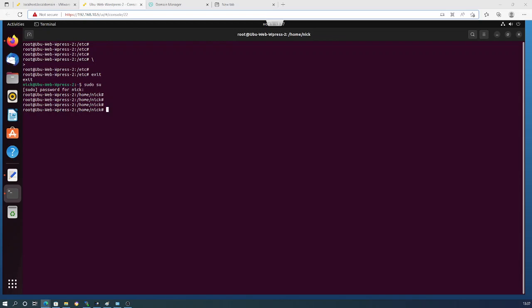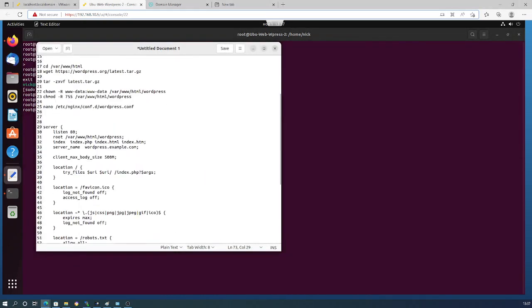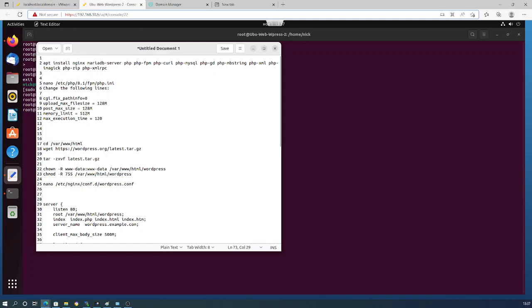The needed things for it are the MariaDB server, PHP, PHP-FPM, PHP curl, PHP MySQL, PHP GD, PHP mbstring, PHP XML, PHP imagick, PHP zip, and PHP XML-RPC.